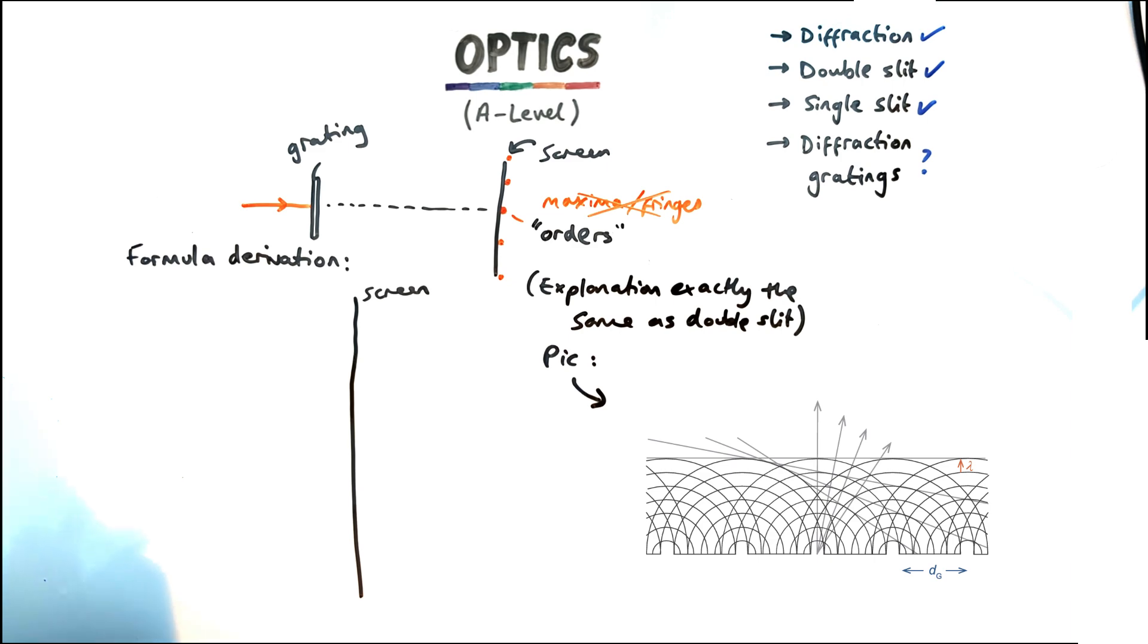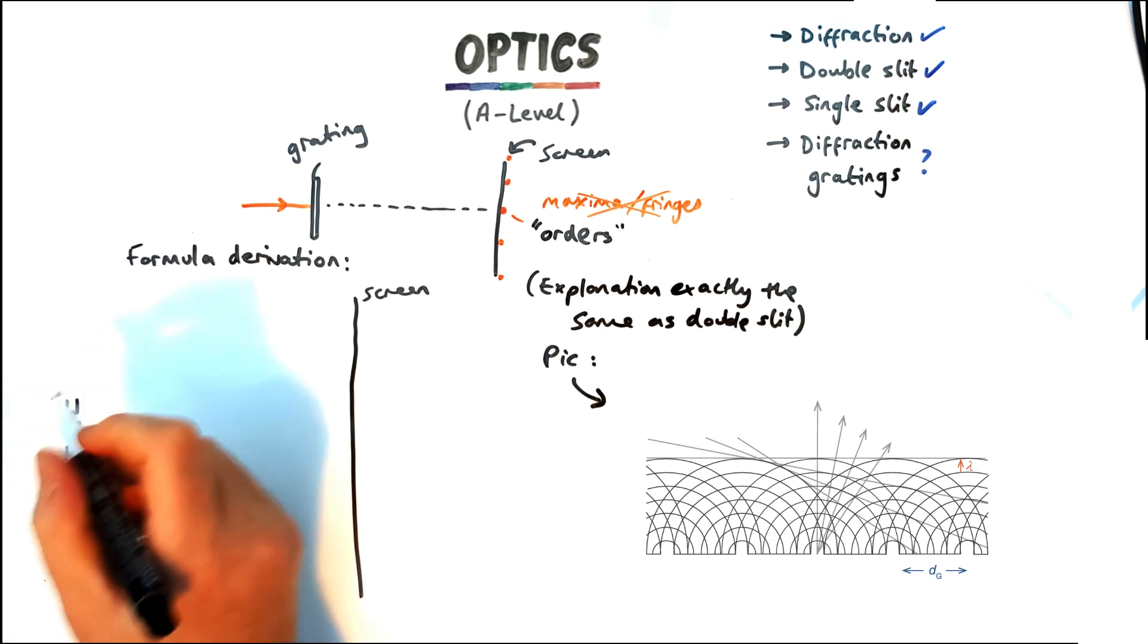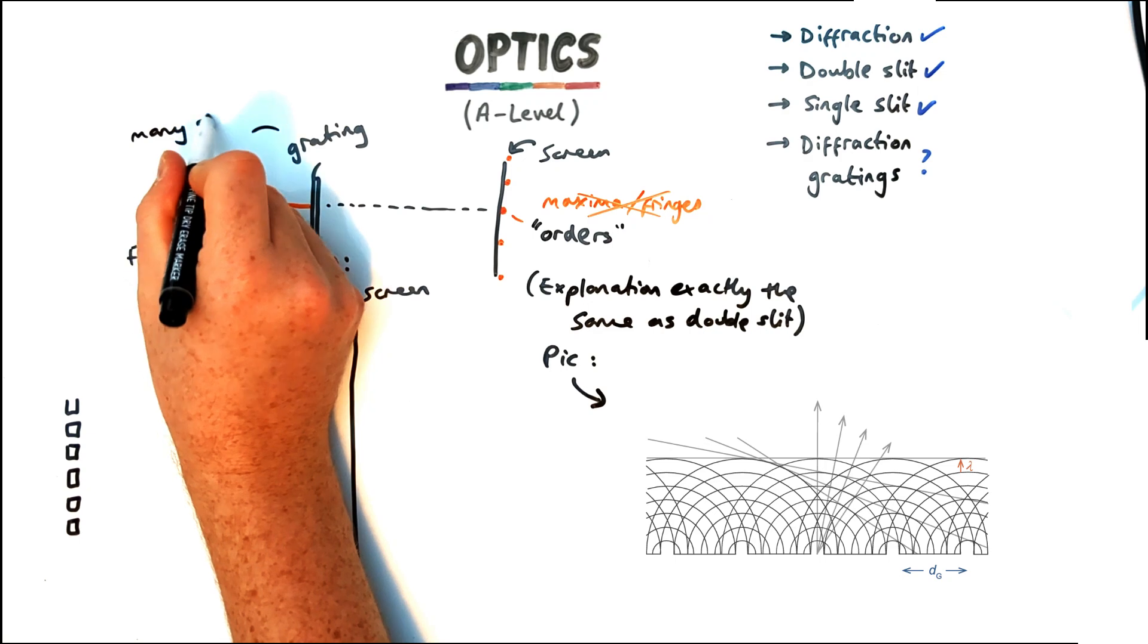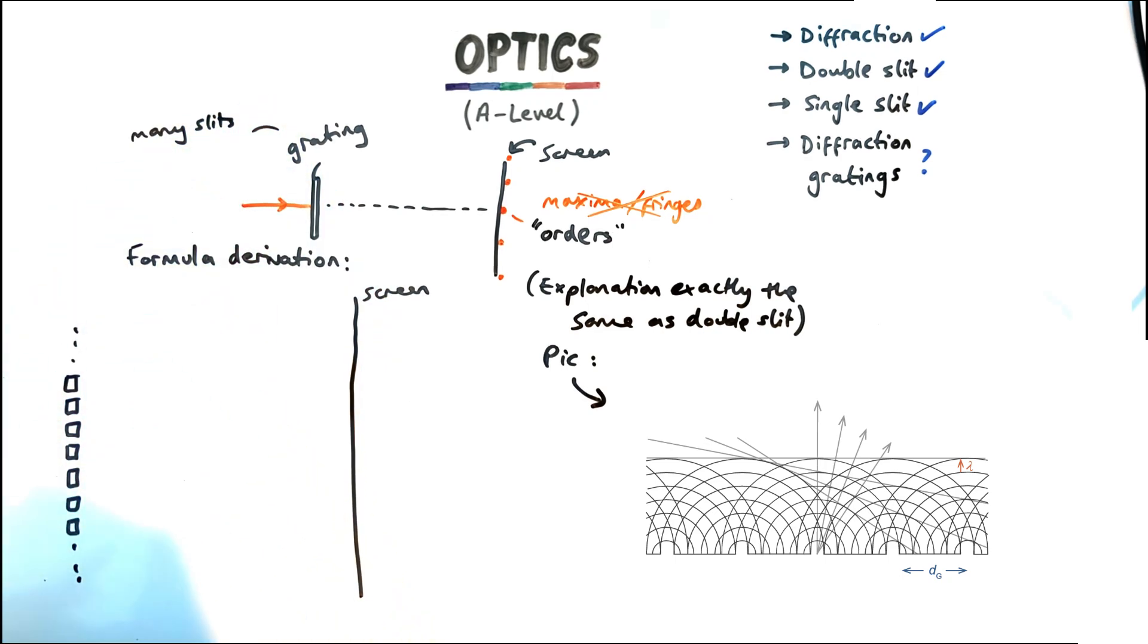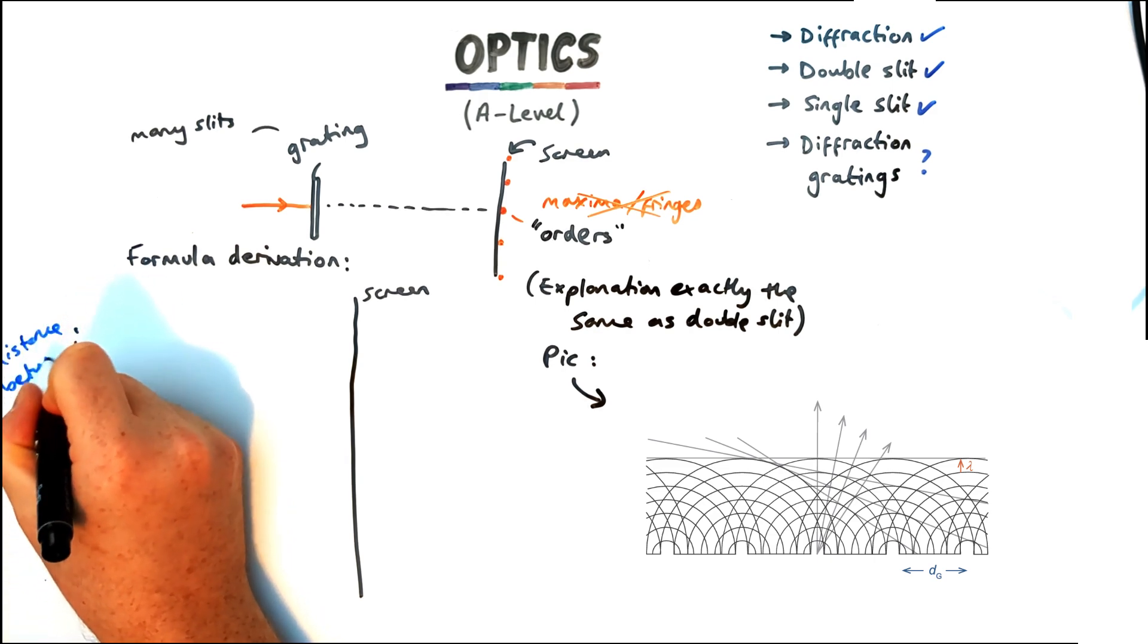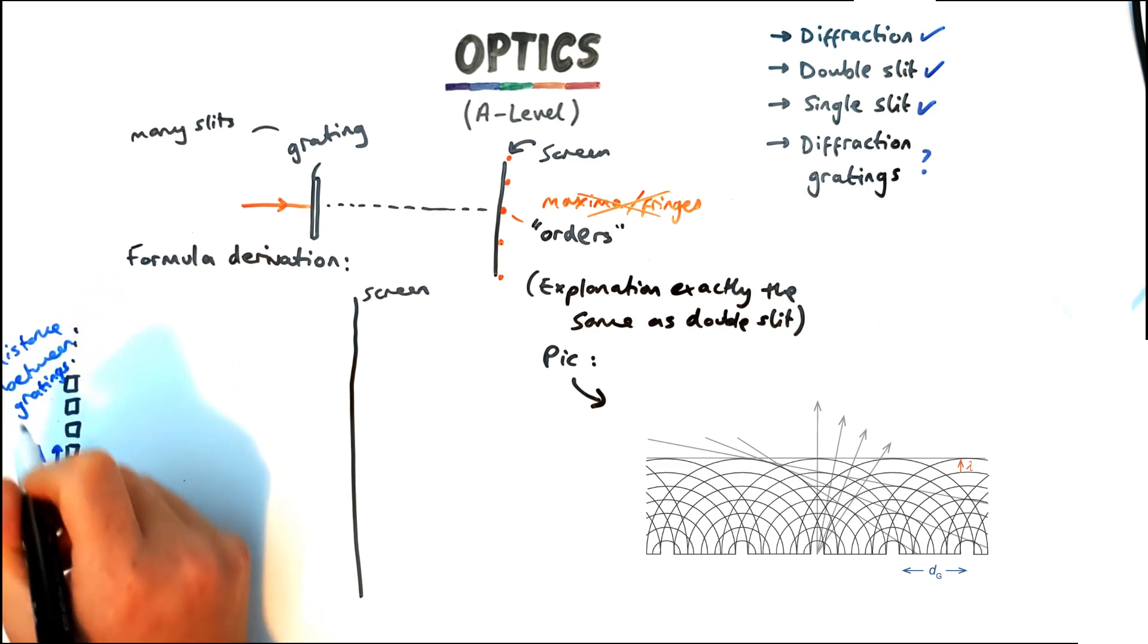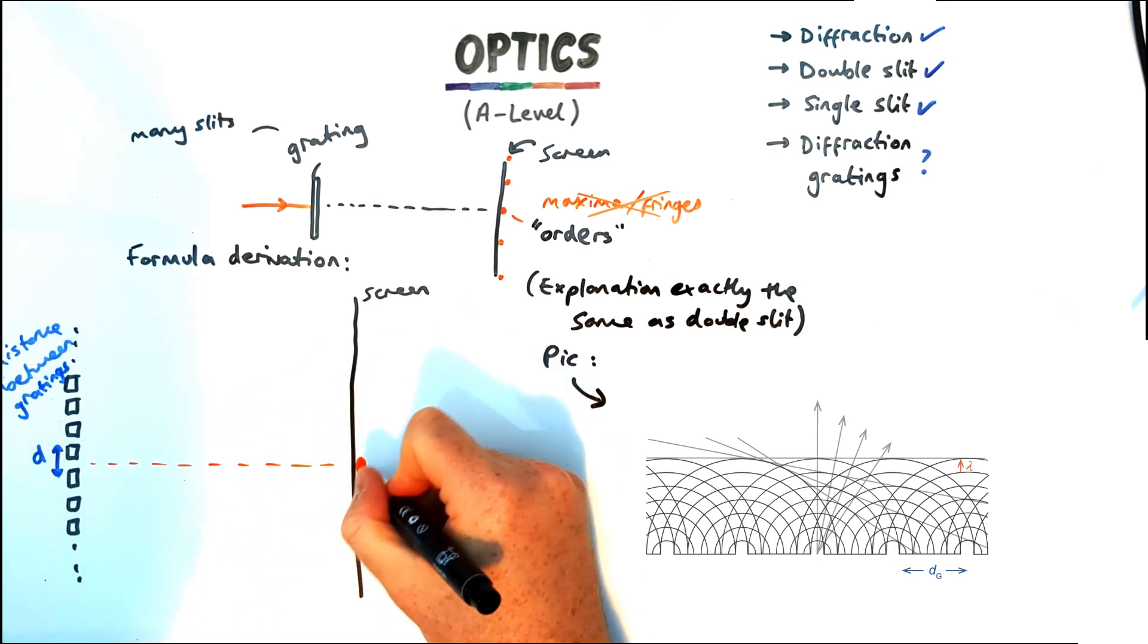So there is an equation to use when we're using diffraction gratings. I'm going to derive it for you now. So zooming a bit closer to our setup we've got our diffraction grating which is formed of many slits so effectively we can use the same kind of ideas as for our double slit but we're going to define our terms slightly differently. A small case d in this case is the distance between the slits or in this case the gratings so the center of one to the center of another.